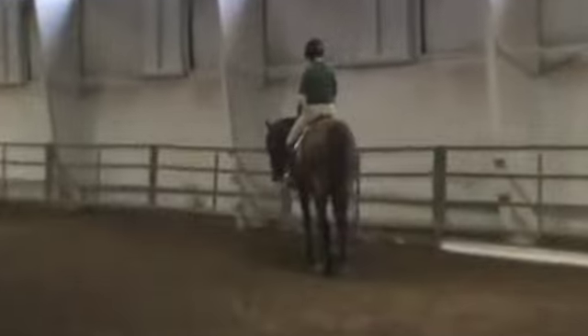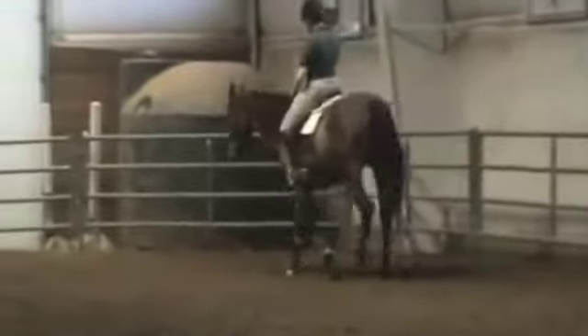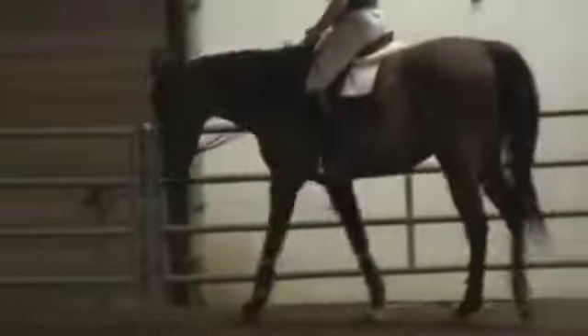Don't ever apologize — as you said, you're doing quite a bit of walk work. The walk is the most important gait that we have. As Nino Oliver used to say, it's where we explain everything to the horse, and we can get them working and understanding things without getting in such a big fight with them, as we do sometimes if they don't understand something in the trot or canter and we try to enforce our will upon them.